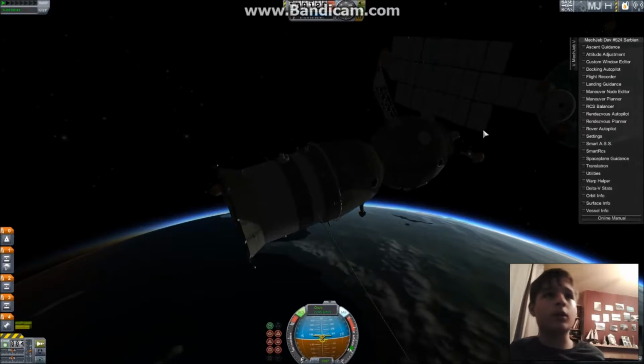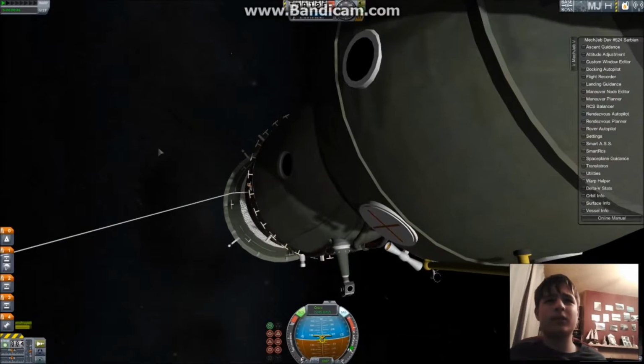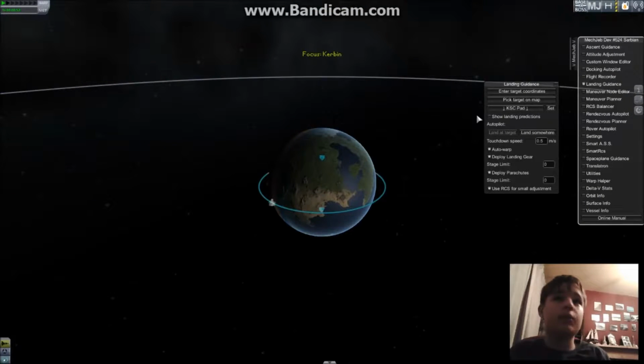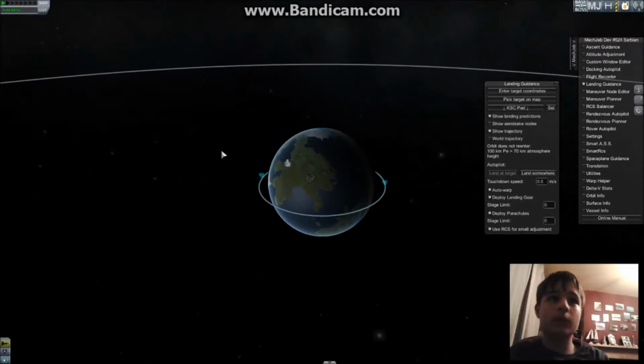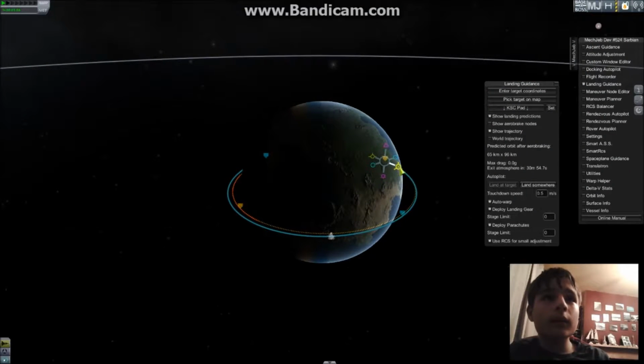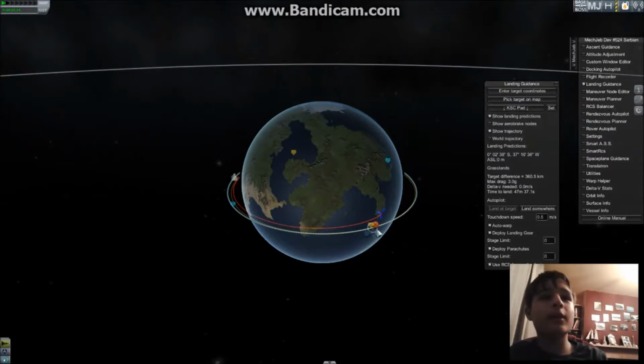Yeah, at this point, I'm pretty sure they had not realized not to ditch that. Well, this is RCS. Oh, is that RCS? Yes, it is. Right. Landing guidance. Show landing predictions. Burn. Yeah. Alright, let's... Yes, we're going on the long route. Oh good god, yes, that's completing nearly a full orbit. We don't want to complete a full orbit now.